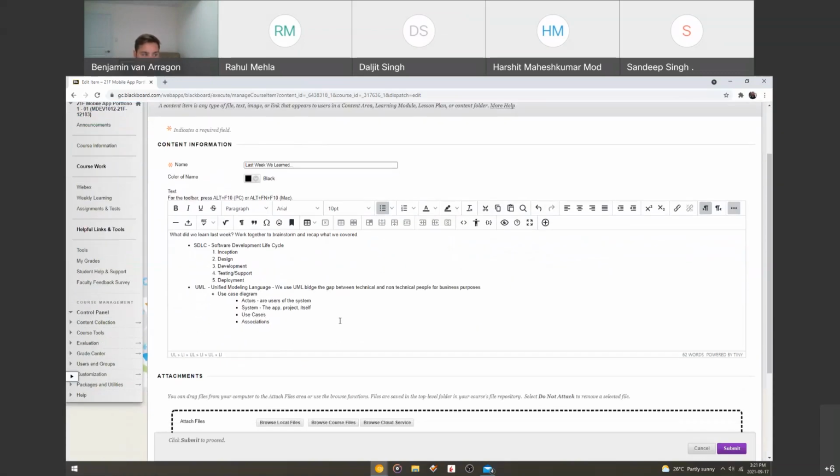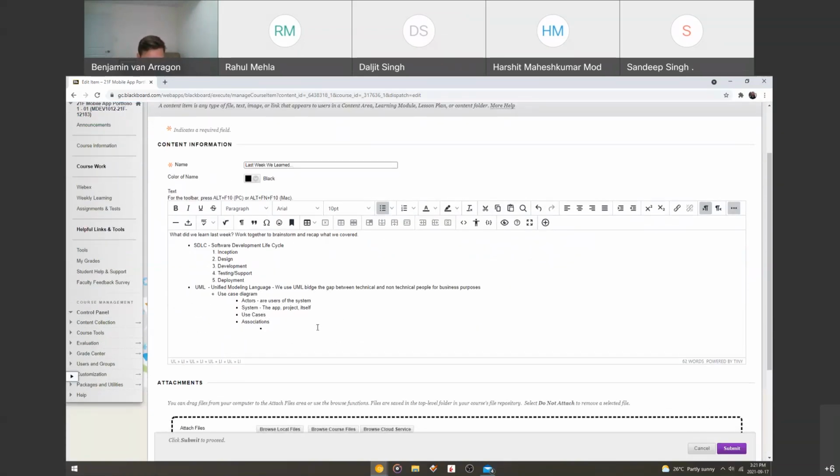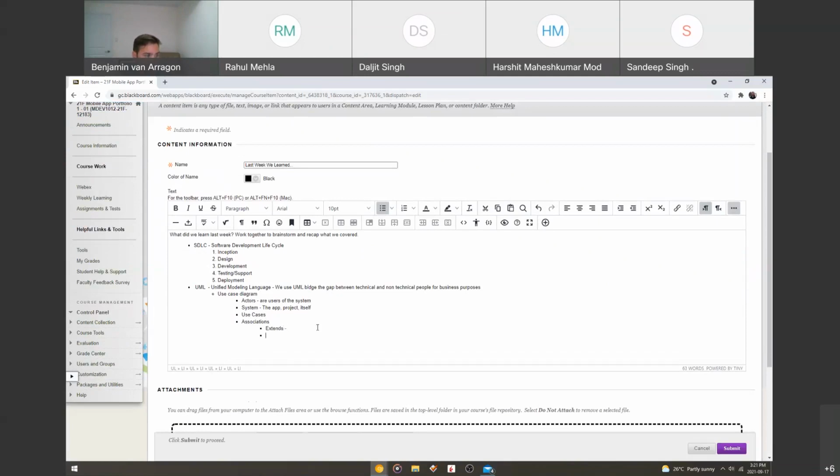What's the difference between extends and includes? So an extends is a type of association, and includes is a type of association. So what's the difference between the two? There is a picture in week 1. Includes is compulsion. Yep. So it's necessary. So when you start a car, you have to start the engine. When you sneeze, you close your eyes. Right?